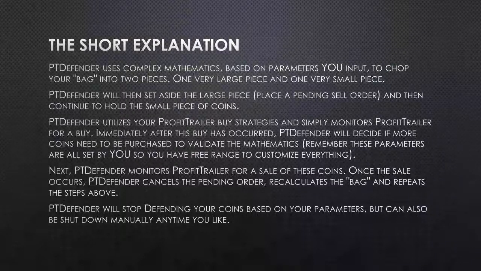And then PTD is going to mathematically figure out how much of that coin it needs to buy to get you to that target percentage. So the target percentage is important. Based on the number you pick, it's going to get you that much closer to 0%. Let's say it's down 30% and you select minus 0.1. That means it's going to recalculate and figure out how many coins it has to buy to get you back from the negative percent you're at to minus 0.1%.